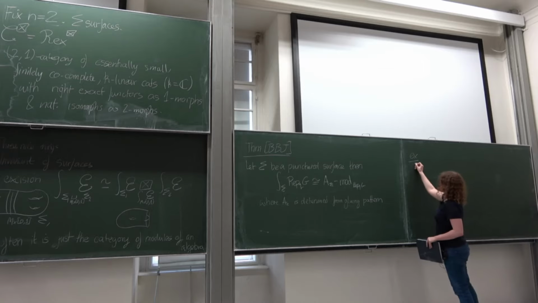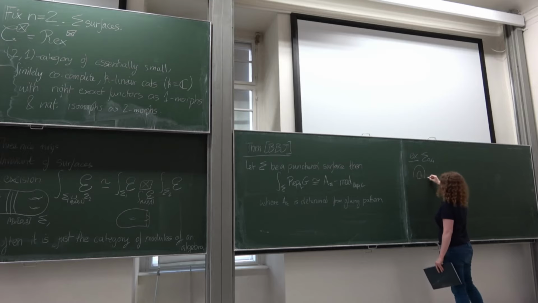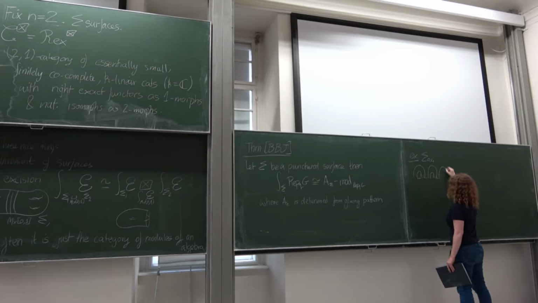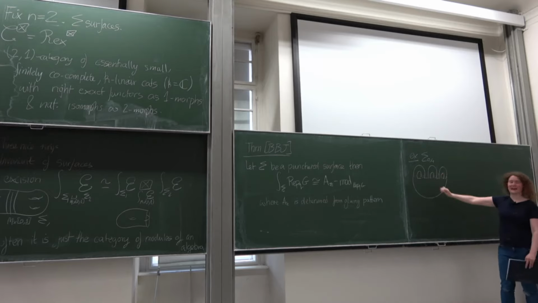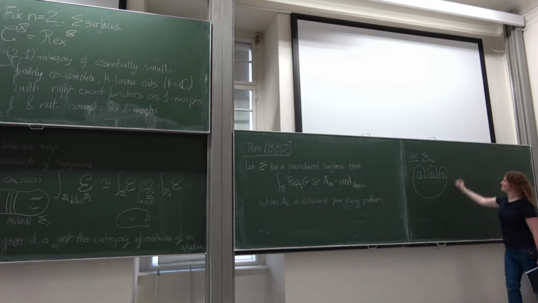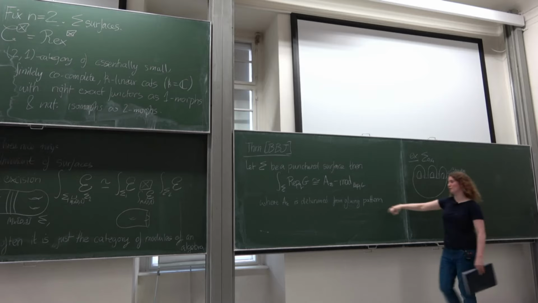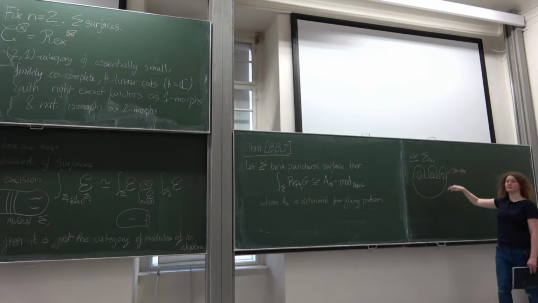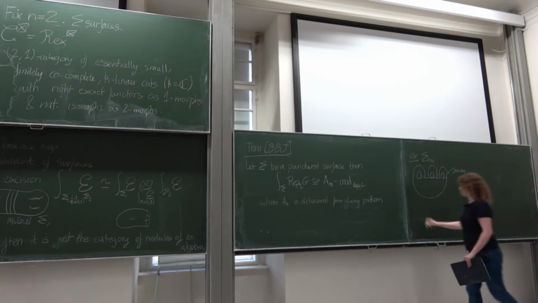Okay, so the first example is, I guess, the four-punctured sphere. Now, the four-punctured sphere has essentially 4 punctures. So it looks like this, so just flatten it out onto the plane. And so then we can see that this thing has 3 handles, which is what the gluing pattern is. It is just a rule for gluing handles onto a disk, which gives you something homeomorphic to your surface.